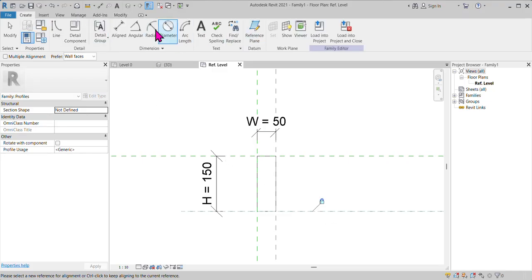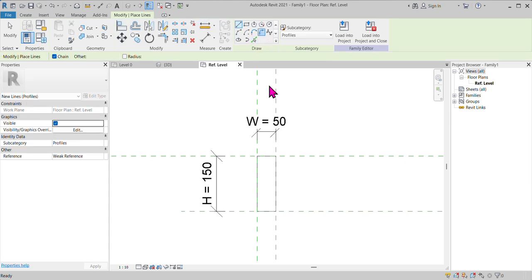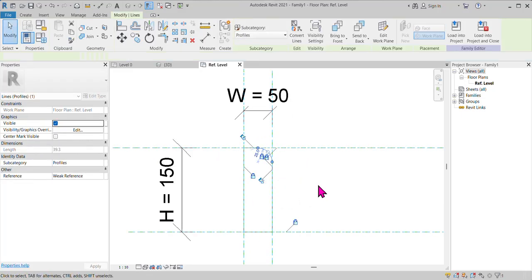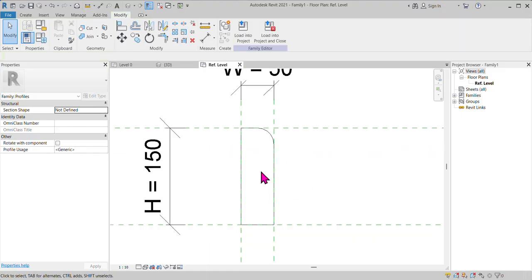After that, again, I can choose the line. I can take it from here and fillet it. So I can do the fillet this way. So it's almost done. Right. So this is my fillet I created.